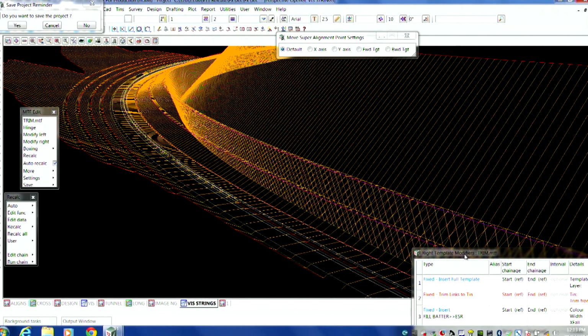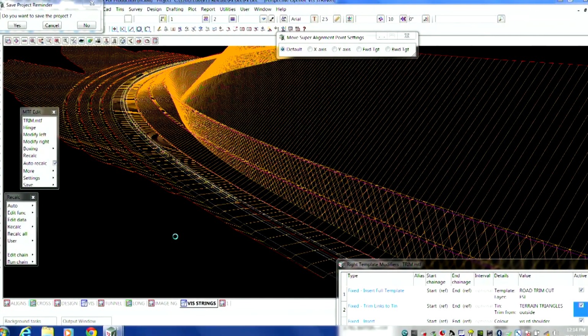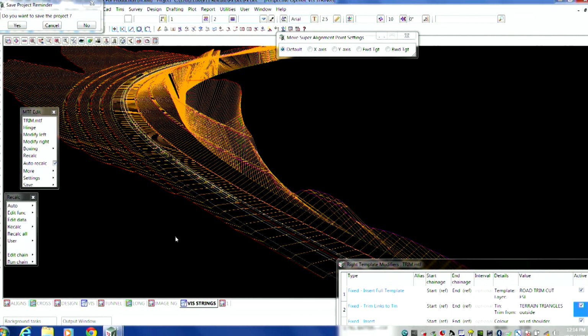Is that working? Yep. What I basically wanted to say with Peter here is that this is a slightly new technique of doing things, where we simply over-insert in the cut situation. With the normal decision process, at some stage it goes from cut to fill, and it'll always miss that little bit of an intersection. So what we're doing here is simply over-inserting, and what the apply can do then is work out the exact interface of those berm points, where they hit the tin, and then trim it back.